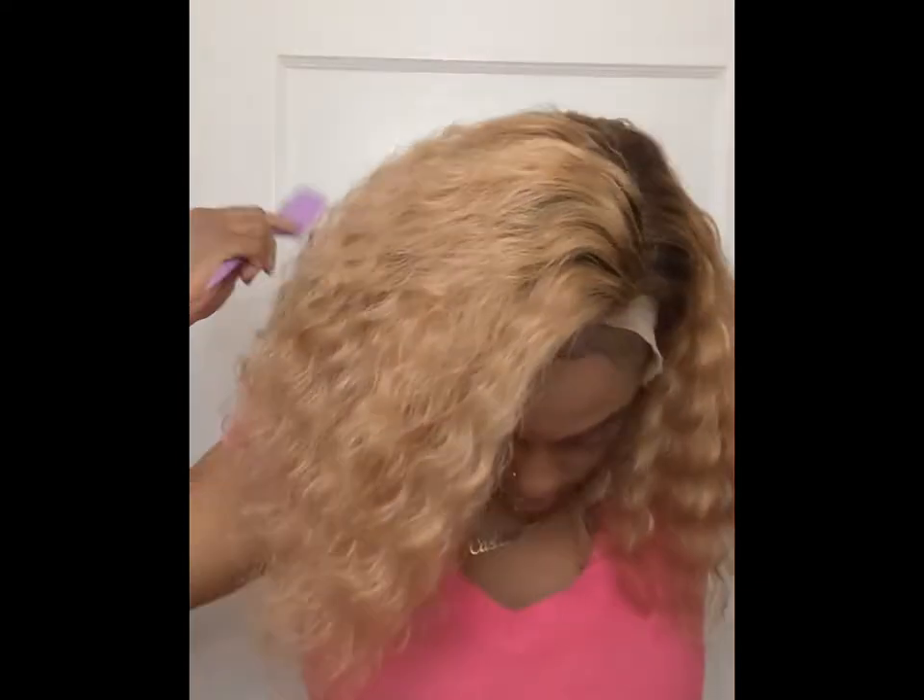I got this wig from Love Me and it's a 14-inch, teapot part on the left side. This is how it is — curly hair poof stuff after you keep combing it. I'm combing it because it's shedding quite a bit and I want to get all the stragglers out. I'm gonna tweak it and make it my own — cut it a little bit and frame it around my face and tame these curls because I don't like it so bulky.